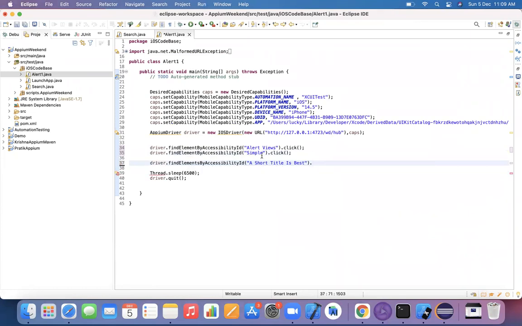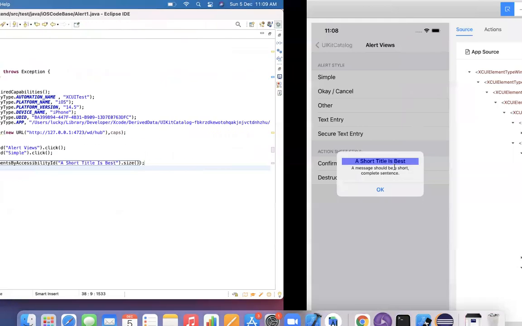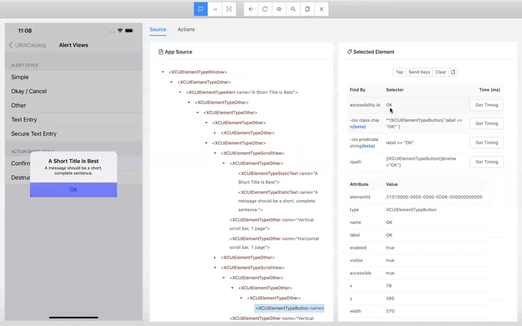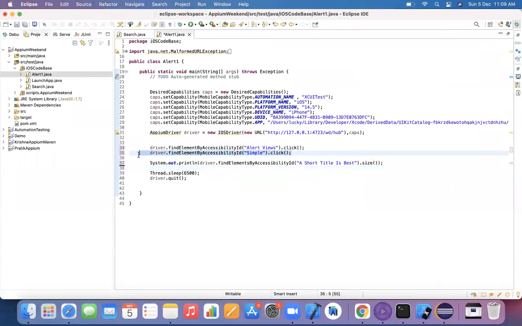Okay, so here, instead of find element, I use find elements, and then .size. I just want to print how many objects there are with this. Of course, you can use any kind of assertion here, but as it's populated as find elements, I just want to get the size of the objects which have this accessibility ID. And later I want to click on this OK operation. Copy this command and paste it here, and I'm giving accessibility ID as OK.